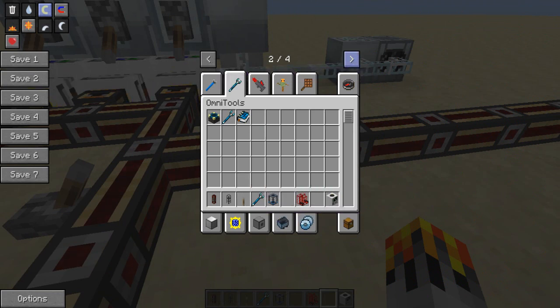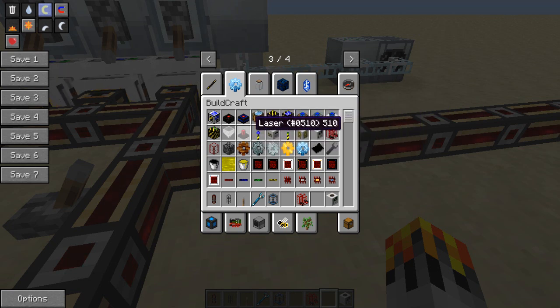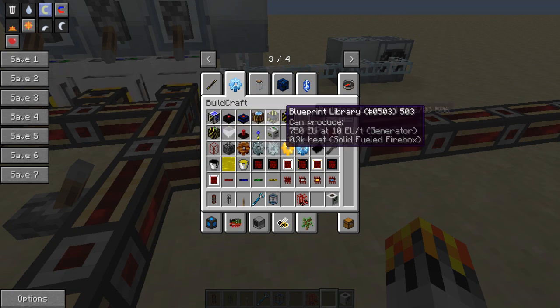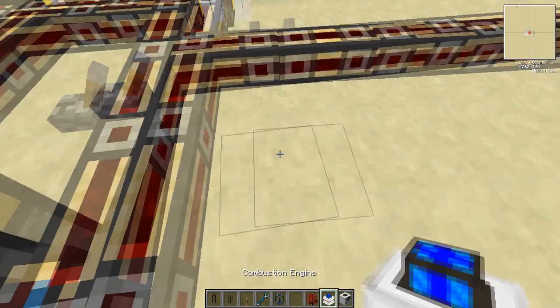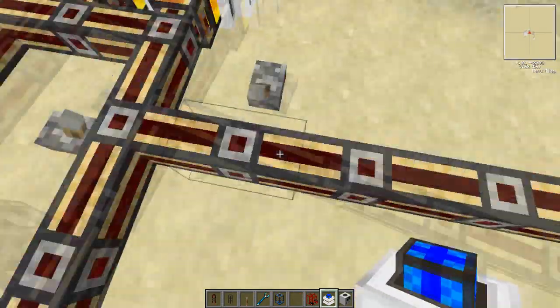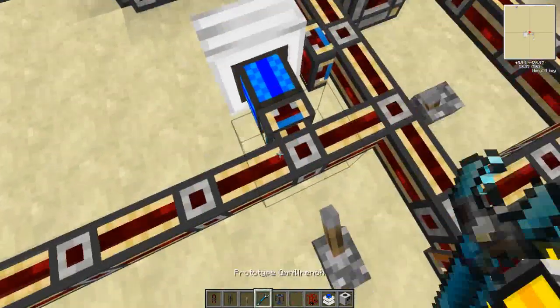For the BuildCraft part, you can use any BuildCraft engine if you want. So you can use the redstone, Stirling, or combustion. The redstone engine only has enough power to power pumps, and then you need a couple of them. The Stirling runs off coal and is cool for a while, and the combustion runs off fuel. And these guys are pretty awesome.